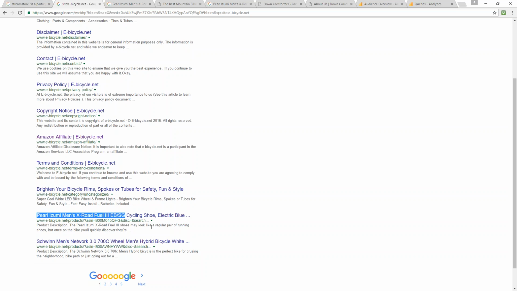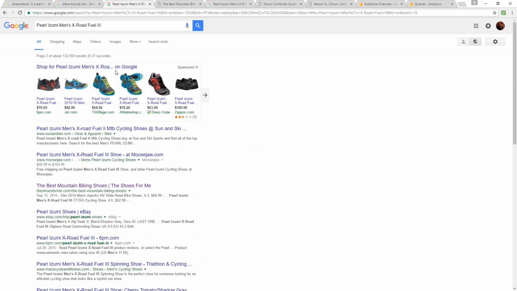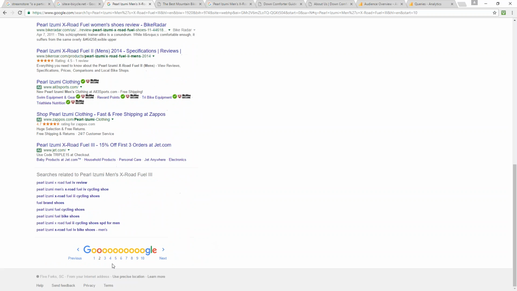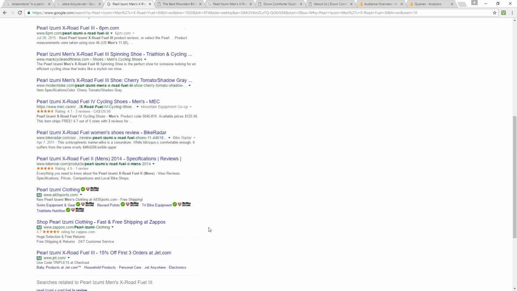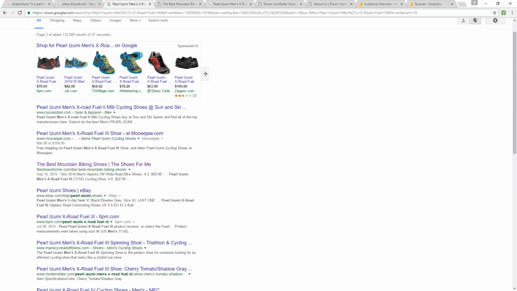It's some kind of cycling shoe. This, again, I associate as being one of the top ranking products on the site in terms of search power, because all the weaker stuff, again, is going to be deeper down in these results. So going a step further, I take this product name. This product name, searching it on Google, on page 1, I wasn't able to find anything for this website.